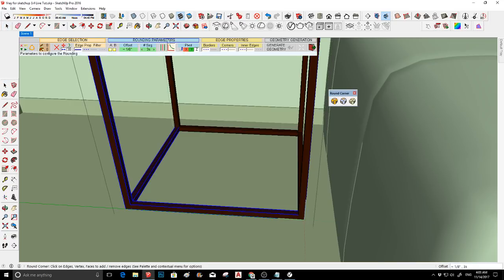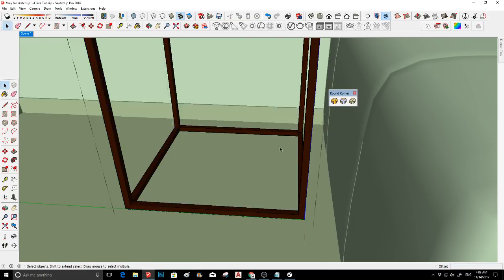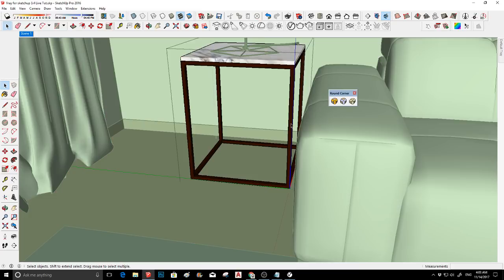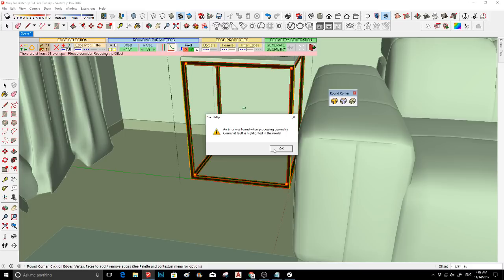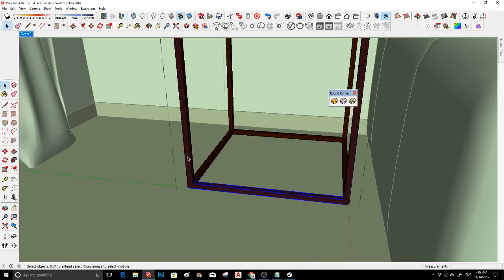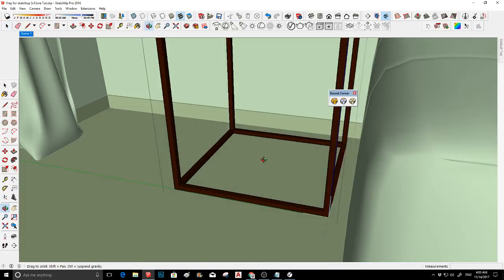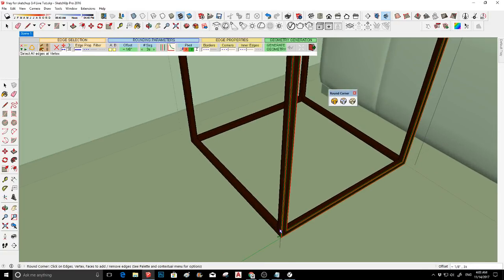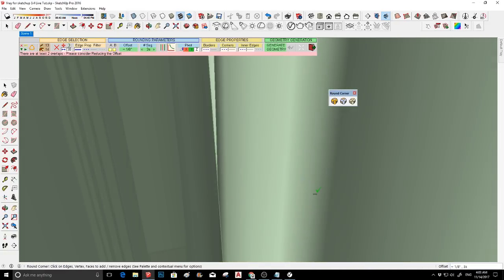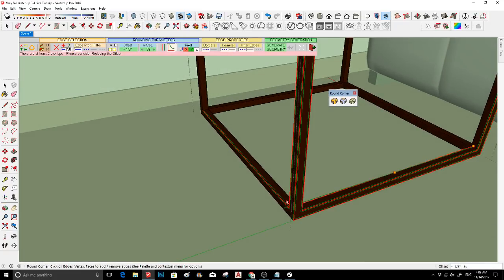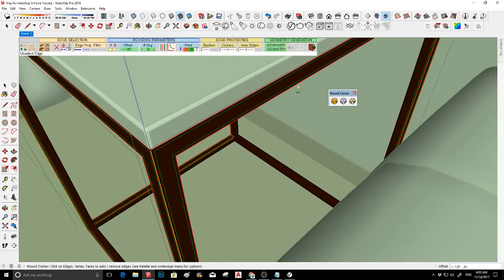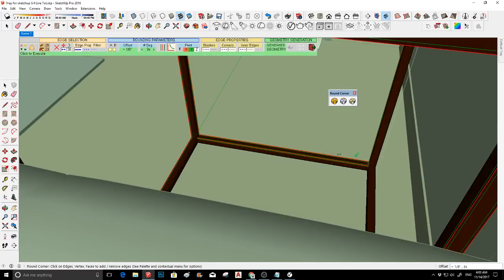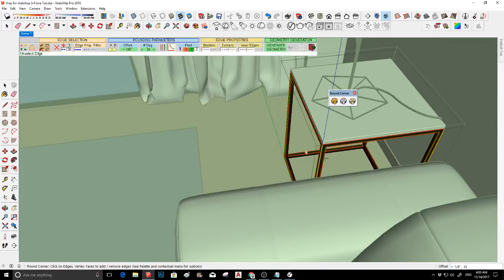Okay, let's see. We have that. Come on. Let's see if it'll go. Let's just try to do some of them. Okay, so this will work. And okay, here we already have some problems. Okay, there we go. I'll just do the outline frame, because for me that's the most important part, because that's what you're going to see.